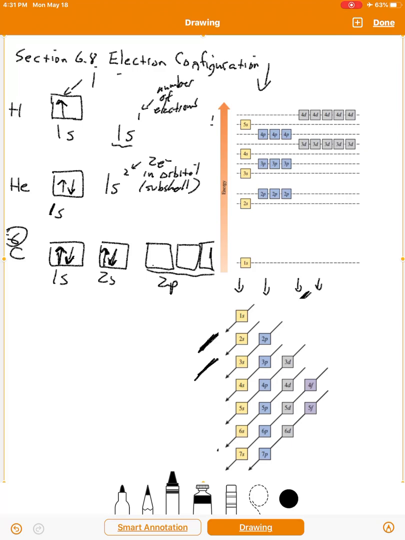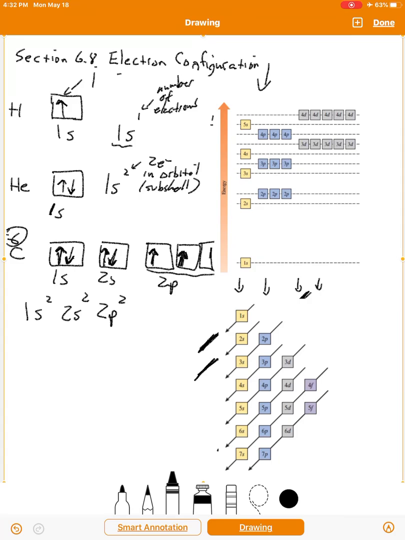Now we use Hund's rule. Hund's rule says that if the orbitals are degenerate, spin is maximized. And the way we represent that is by showing the electrons spin up. Okay? They're both spin up. That maximizes spin. So in terms of our notation, we would write 1s2 because there's 2 electrons in the 1s subshell. 2s2 because there's 2 electrons in the 2s subshell. And then 2p2 because there's 2 electrons in the 2p subshell.